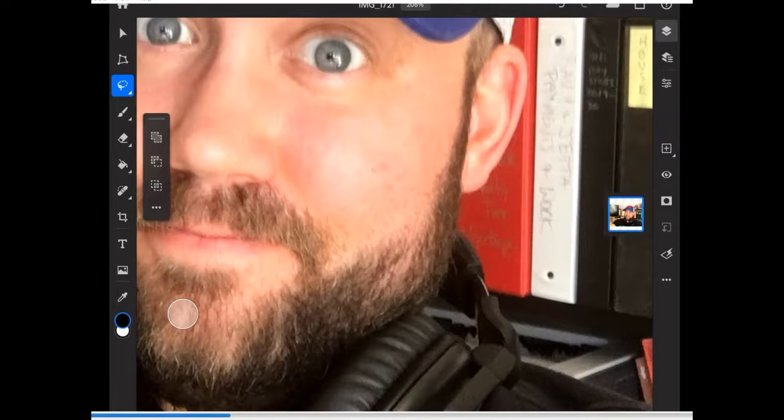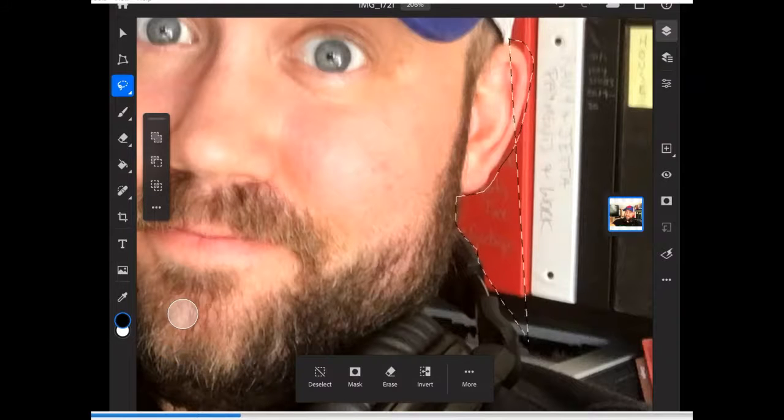Okay, then my other option for selecting is I can use a lasso tool. Let me just deselect. The lasso tool is nice because I can go along here with my finger. If you have an Apple Pencil, you can do it even better. And notice it's going to stop and make it kind of a loop as soon as I lift up my finger. So if I go like this though, I can do my best to try to select around it. And then, especially if I'm just doing a quick selection, it's really not going to be that bad. Okay, so I have that selected.